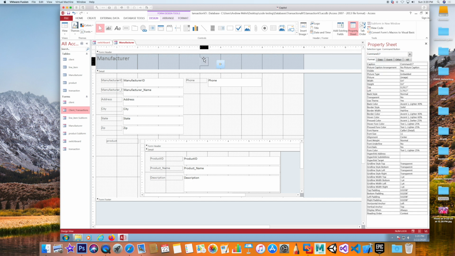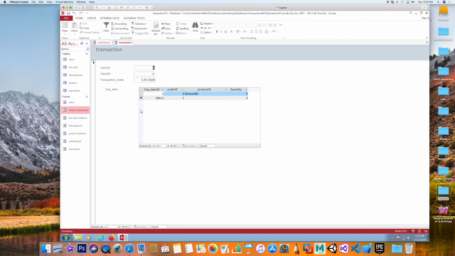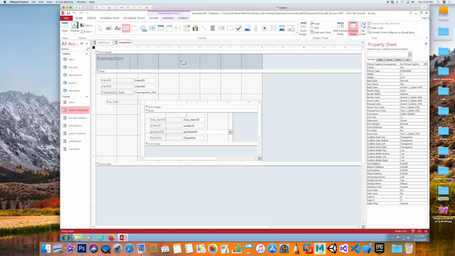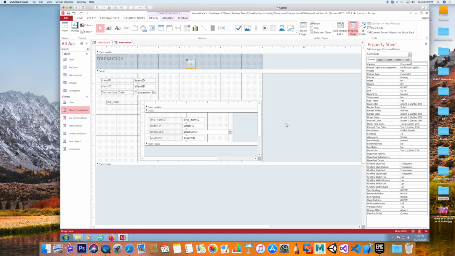There you go. Can I leave it there? Sure, or just put it right here. There you go, save it. Go back to here. Close the form, you're back here. Transactions, same way. We need to close the transaction form as well when we're done. Okay, let's go ahead and do form layout or design view. And again, put a button here. Form operation, close form. Okay, I think I'm happy with that.